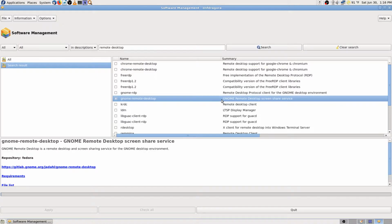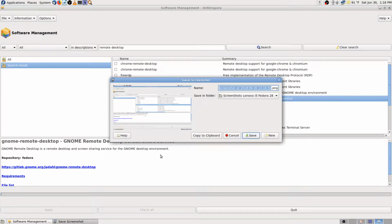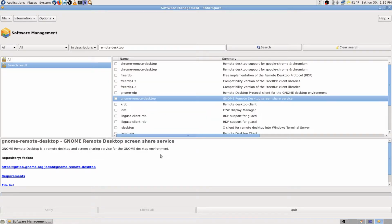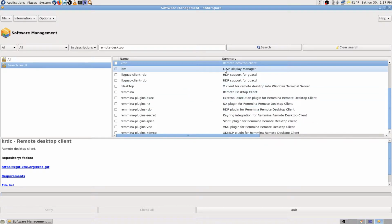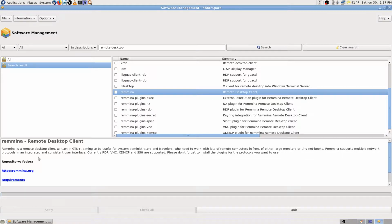GNOME Remote Desktop. That was probably the one I used to always use. That sounds like it's the server, really. I don't know if this does me much good. Sometimes I actually do go find the things. KRDC. Okay, now this is the remote desktop client for KDE, but it doesn't work very well. It's kind of slow. So KRFB is the one that turns your server on and off, and it installs Tiger VNC, like I was saying. So the mini server, and then I use just a standalone Tiger VNC viewer with it, and it works good with it. Let's see, Remmina remote desktop client, that might be the one.